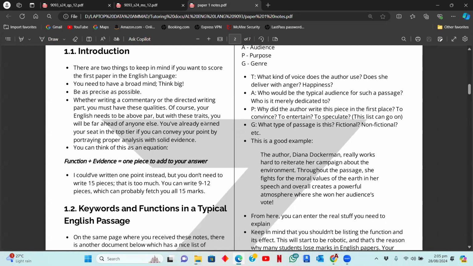Number one, you need to take an approach as to someone who's checking your paper. Once you're making an analysis of your writing with the original, you need to take a very evaluative approach as to how an examiner would look at your paper and how the examiner would compare the language and style of your writing with the original.